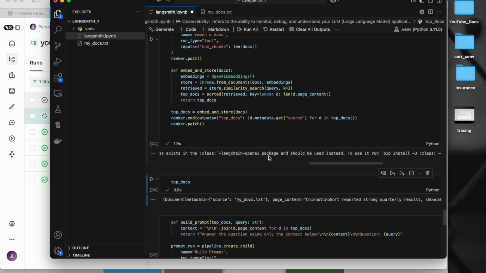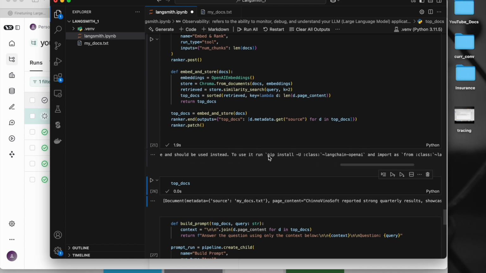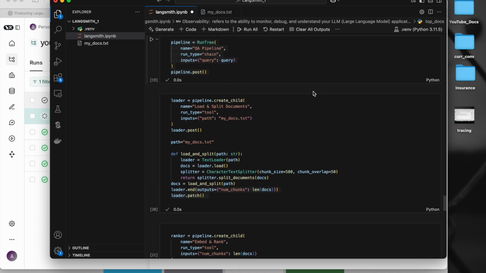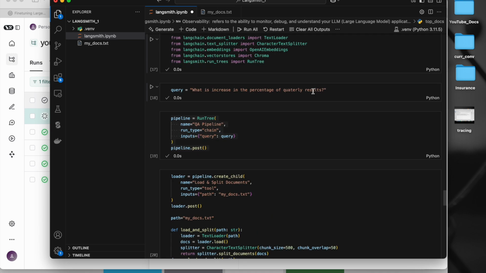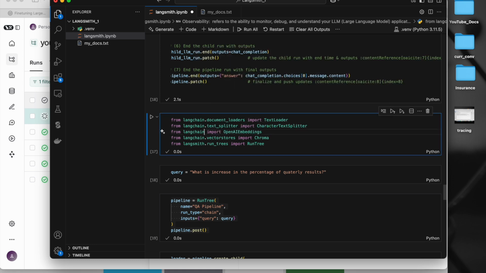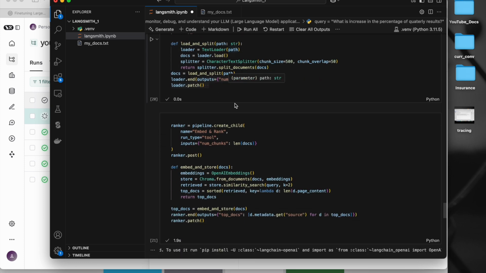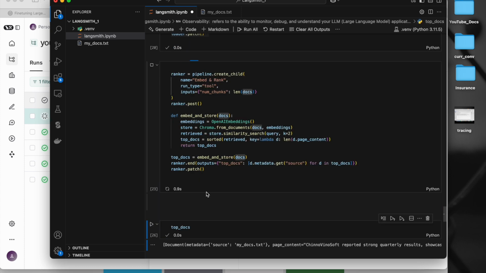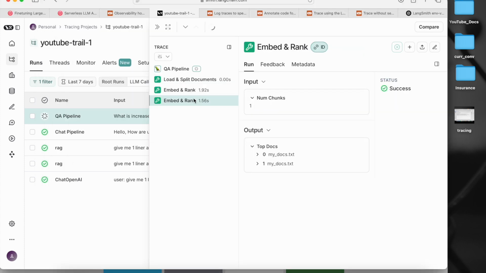I got some error, so I have to just... I guess this OpenAI package I have imported from something else, from langchain.embeddings. No, langchain OpenAI, import this one. So now when I execute this particular step, there is no error. And if I come here, I've executed 2 times, so we got 2 executions here. The same piece of code I executed twice. See, we are able to take this step also.